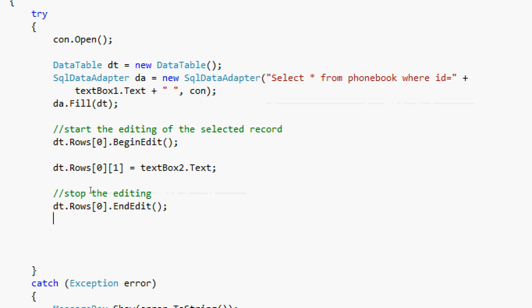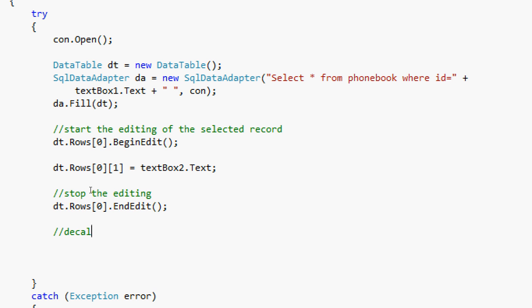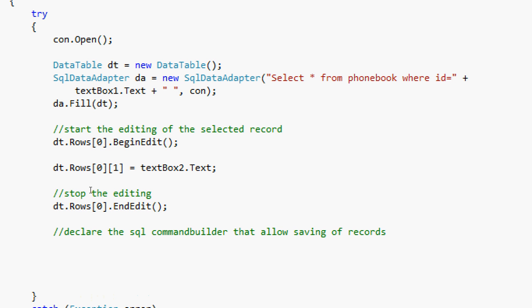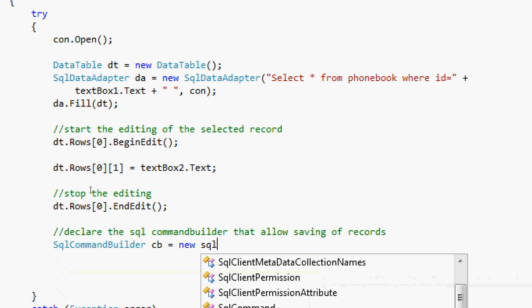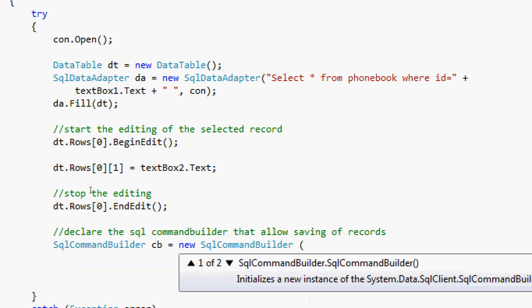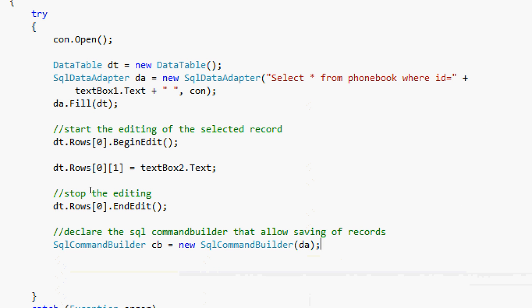Okay, and then after that we're going to declare our SQL command builder that allows saving of records. So new SQL command builder, BA. Okay, and then after that update the database.